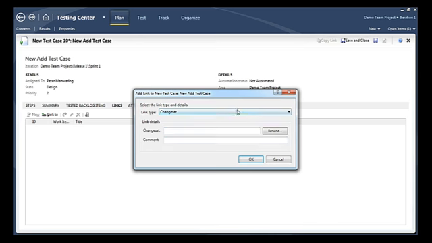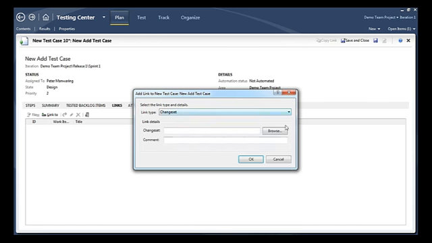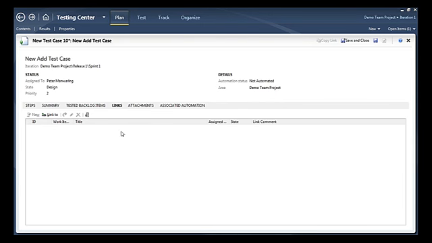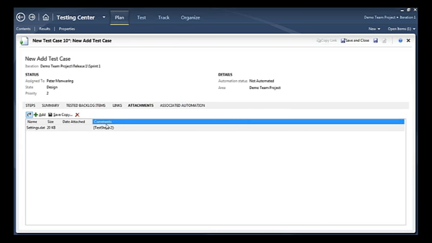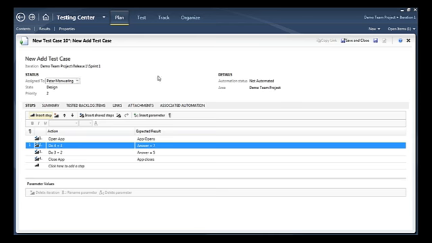Just coming here, you can have a type of link, and then it would ask you what you'd like to attach. You can have external attachments, and you saw that one's already been attached to one of the test steps, but you can attach other things here to the test case as a whole. See, that's attached to test step 2. And something I'll be talking about a bit later is automation. So this section is to do with how you automate a test. At the moment it's completely manual.